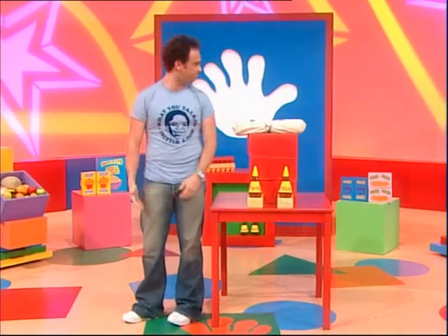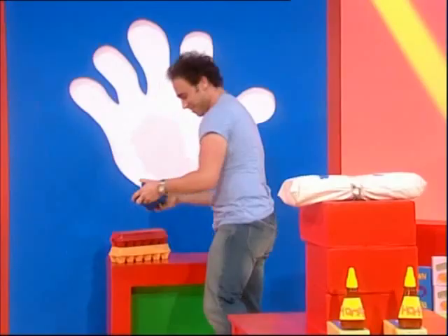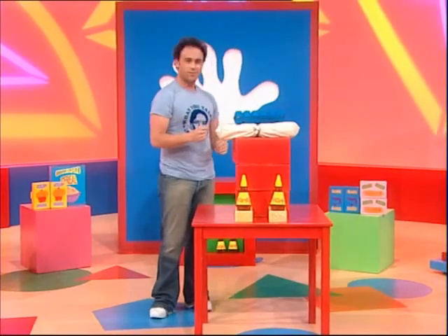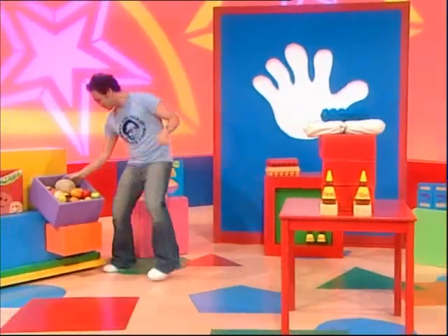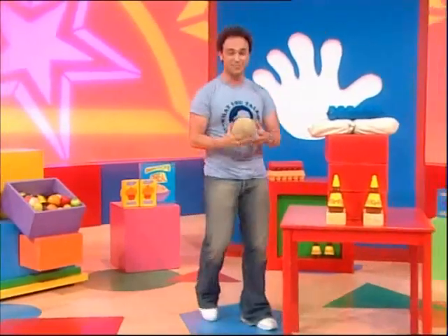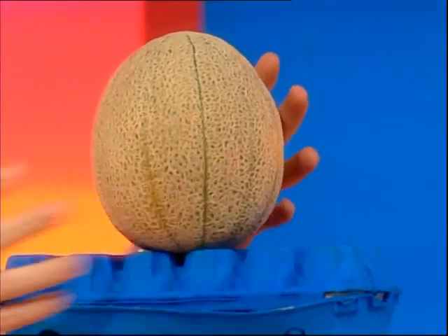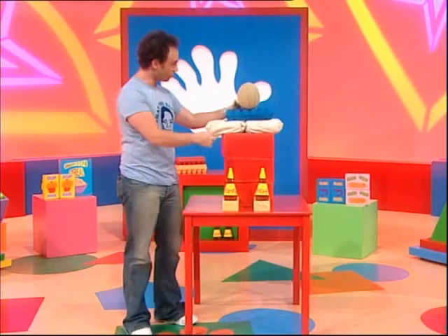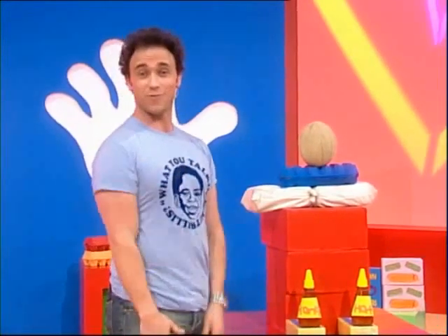Hope I didn't forget anything. Eggs! Of course — eggs for the cake. A carton of eggs. There. How about some fruit? Yeah, round fruit. Some rock melon — you've got to have some rock melon. Put it right there. You know what? This kind of looks like a head. A head on top of a funny food creature. Yeah, a creature made out of party food.